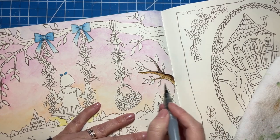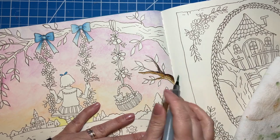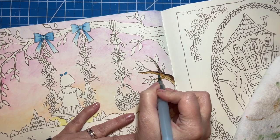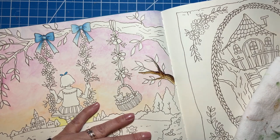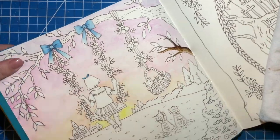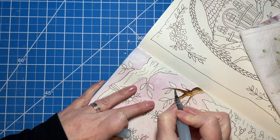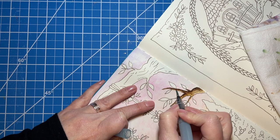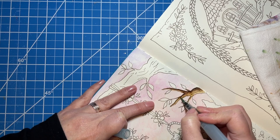Since I'm pushing the color that way, the color, even the regular color, is going to be lighter on this side and darker on that side. So when you have a darker color on that side as well, it makes that shadow even more so. Okay, sorry, a little bit more turning on the book there, just so I can get the right angle. Okay, and that's pretty much it.